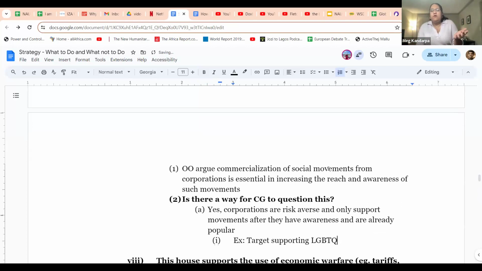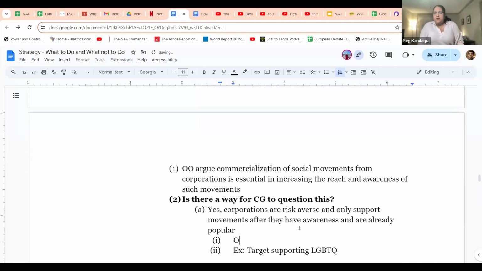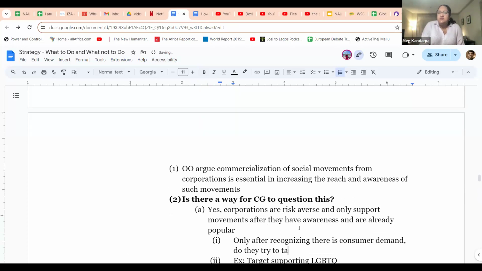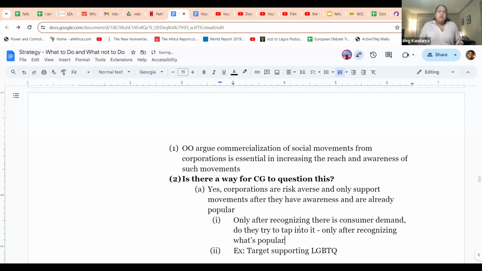And the reason for this can be a fewfold. They are both risk averse, but also, again, consumer dollars drive the demand. That is, if consumers want a product, a lot of companies want to reach those consumers, and by the fact that they study these as well, are likely only going to answer this once the demand already exists. This is a flip of opening opposition and questions which is likely to come first, and is able to sufficiently take down their mechanism, because you're not sitting here explaining if it's good that corporations are aware or not, and you aren't going back and forth on mitigating if this reach and awareness is enough. You're just saying which comes first.